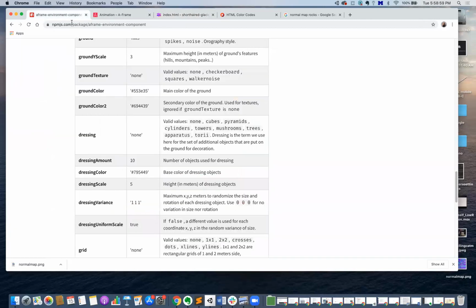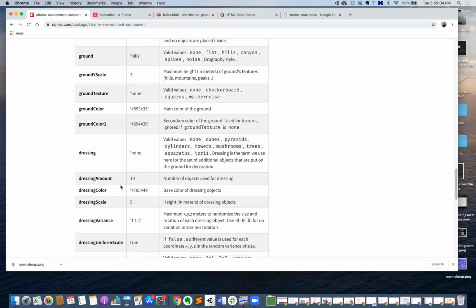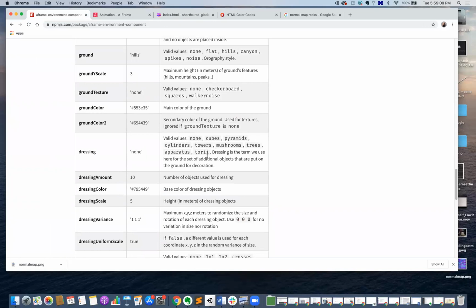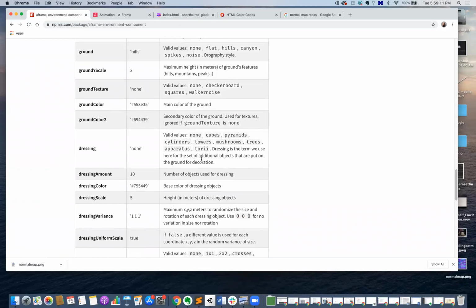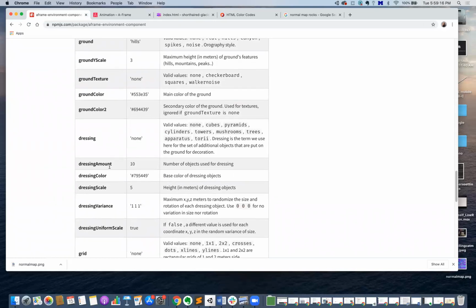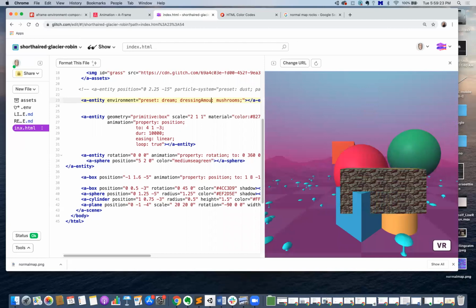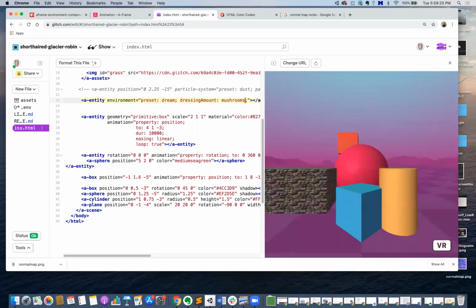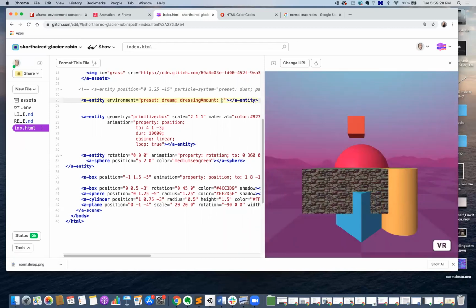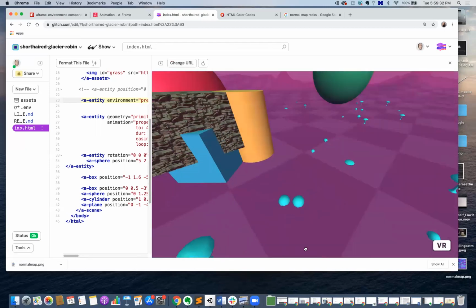What else can we do with that? Additional objects. Let's do the dressing amount. Let's see, we have 10 right now. Dressing amount, which is mushrooms, let's put 100. Is that gonna give me a lot? Oh.